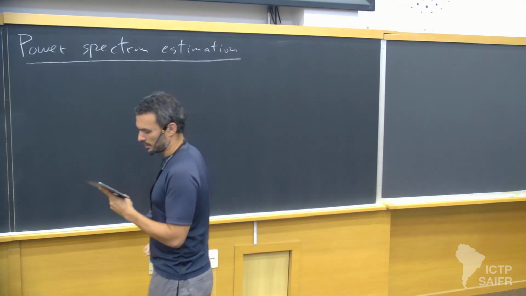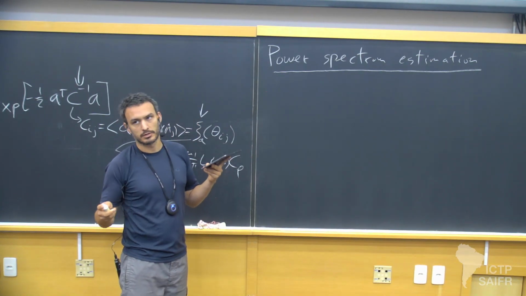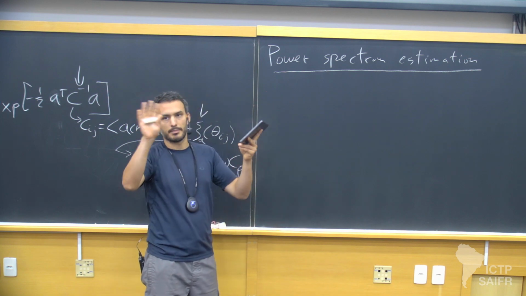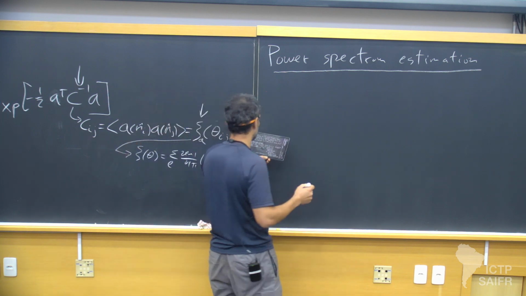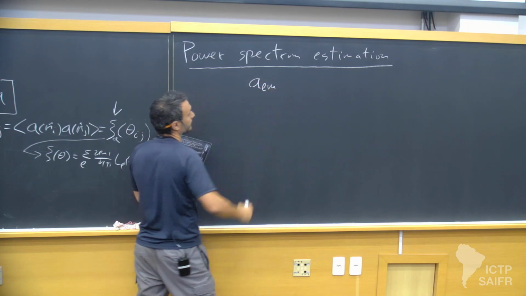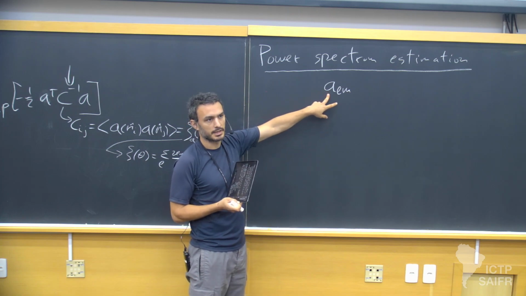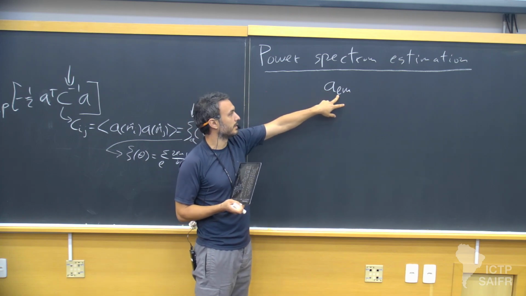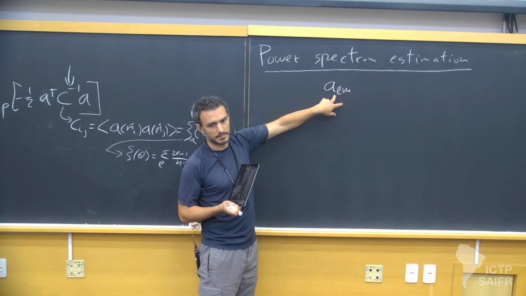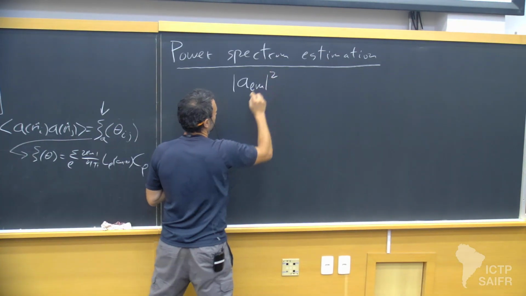So in Manu's lectures, and I think I've also mentioned this, we already wrote a very simple estimator of the power spectrum using the ergodic theorem. And this works if you have a full sky map of some quantity, right? If you have that full sky map, then you can compute the spherical harmonic coefficients of that map. And we said that the variance of these harmonic coefficients is essentially the power spectrum. And the power spectrum only depends on L, so we have equivalent modes for all the different M's corresponding to the same L, so we can average over them. So this was the idea behind the ergodic theorem, right?